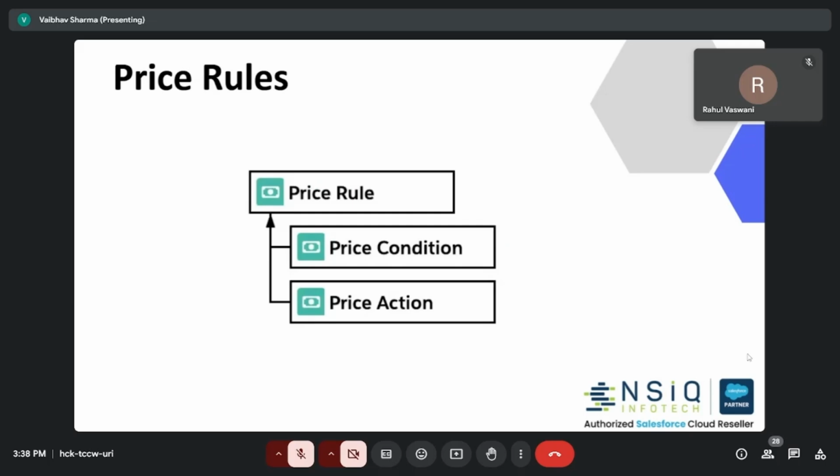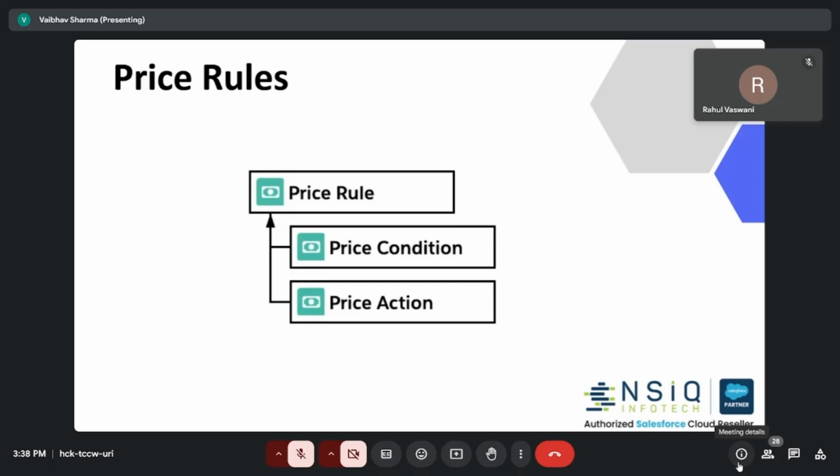So now we come to price rules. Price rules is nothing but something which gives you automation of what the price should be. For example, I have A, B, and C products, and my company has a policy that if someone has A, B, and C products, add an additional 10% discount.